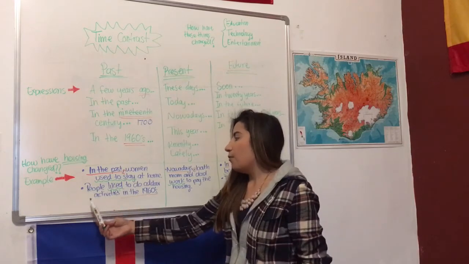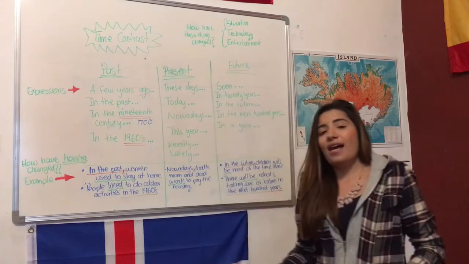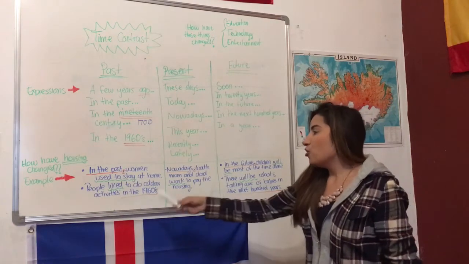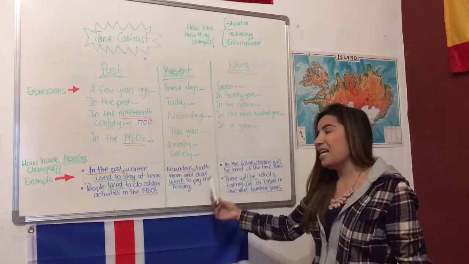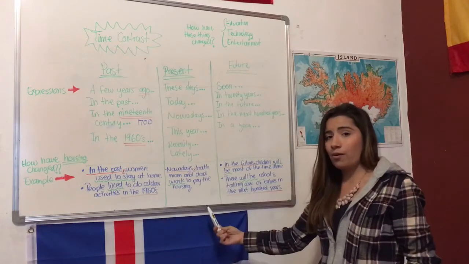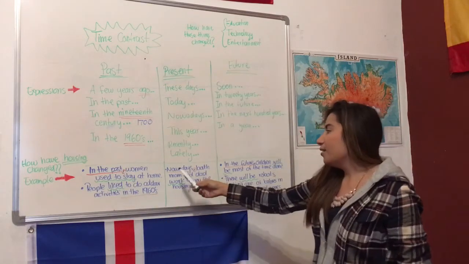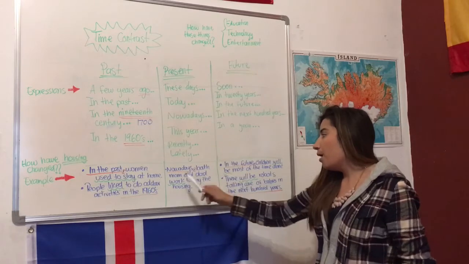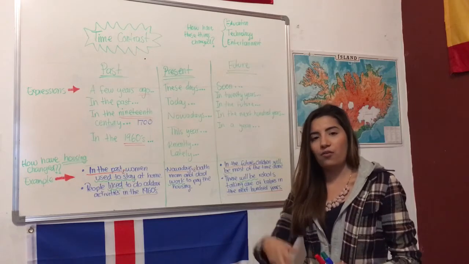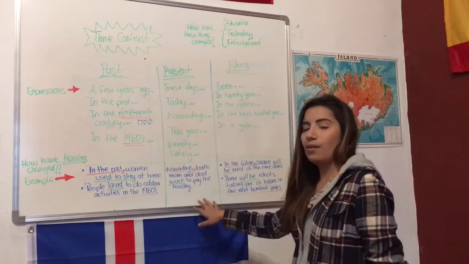So here, second example. People liked to do outdoor activities in the 1960s, okay? With that, I'm saying that maybe nowadays people don't like to do that anymore, okay? So if we go to the next example, which is the present, I am going to make a contrast about the same question. How is housing now that is different than housing yesterday or a few years back, okay? So now, let's take a look here. Nowadays, both mom and dad work to pay for the housing. So that means that both of them have to work in order to pay for expenses, utilities, water, electricity bills, whatever that might be, okay?